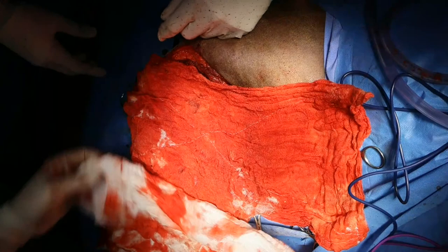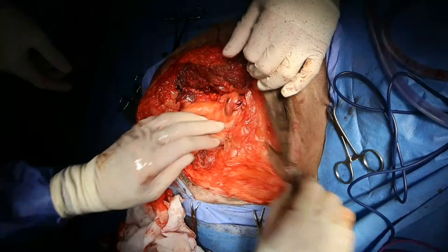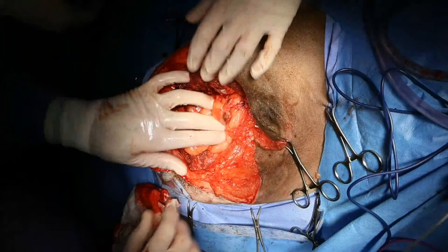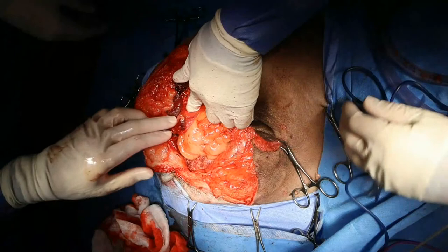So. Yeah. All right. So now we've got a hernia here. So we've got this abdominal, the prepubic tendon right here. And basically, that's going straight into the abdomen. So we have to figure out what we're going to do to close that. And I haven't decided whether I'm going to do a polypropylene mesh. So that's colon right there. Feel that? You can feel stool in the colon.